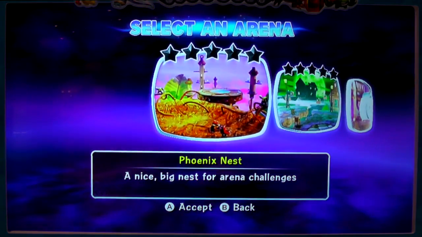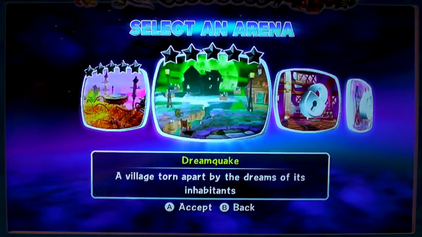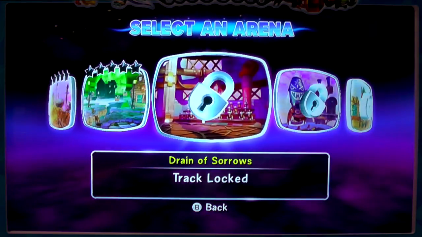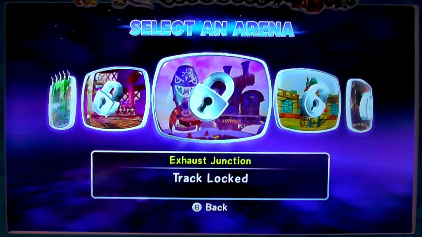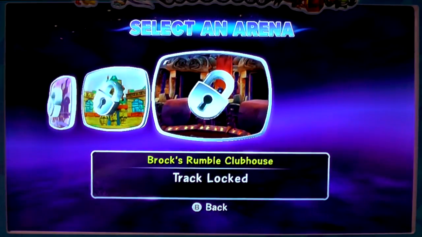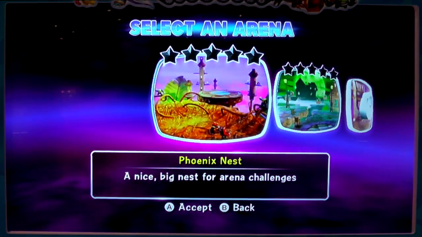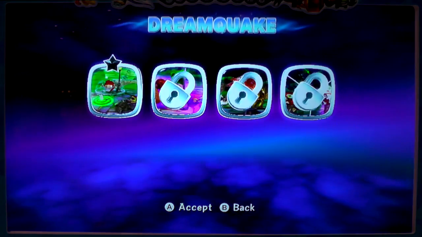So here you can see we've got lots of arena battles we can do. Various different arenas: Dream Quake, Drain of Sorrows, Exhaust Junction, Quicksand Coliseum, Brock's Rumble Clubhouse. So Brock's bringing these arenas for us, and you know, you have to go in there and fight waves and waves of enemies.